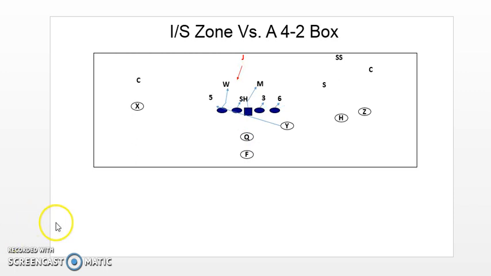Well, let's say the next thing we want to do here is look at a 4-2 box instead of a 50 look. Let's look at it 6 and a 3. It's the same thing as if they had reduced from the field. All right, we got the shade and the 5. Now they have the overhang sitting out here. How far out is he going to be? Is he going to be out here towards the H? Is he going to be in here in towards the box? Where are they going to line this guy up?